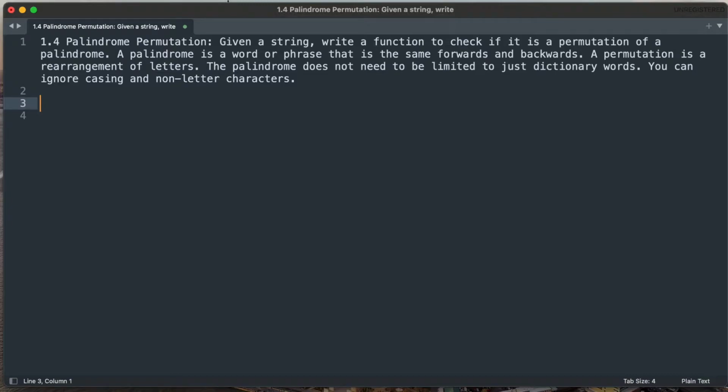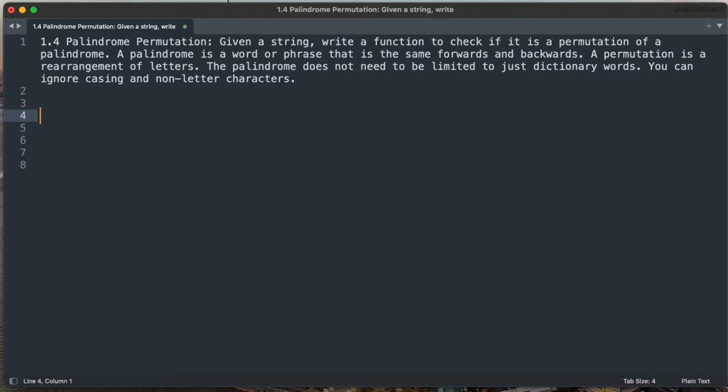If I have an input string of any permutation of that, for example, TACT COA, this will be a permutation of the letters used in the previous palindrome, right? So if the input is this, it's going to return true. Hopefully that makes sense.